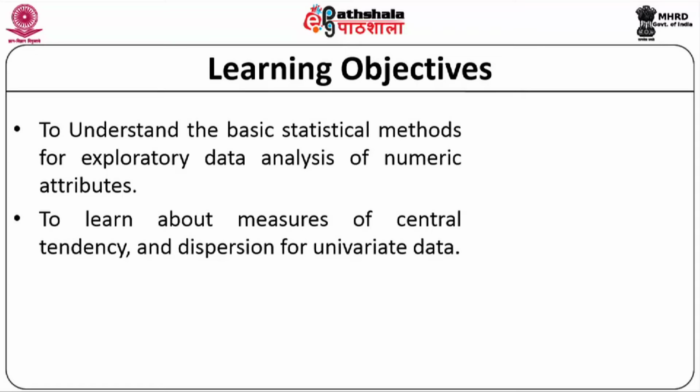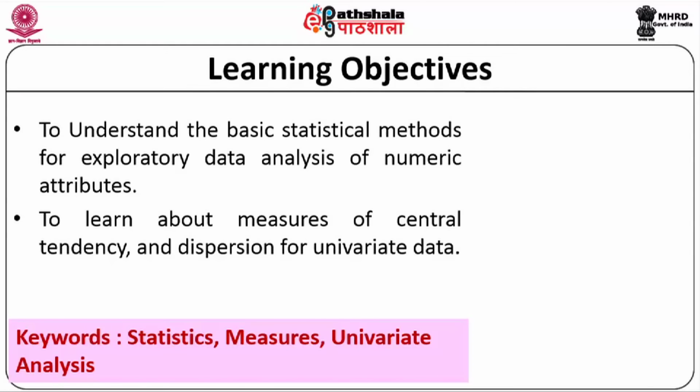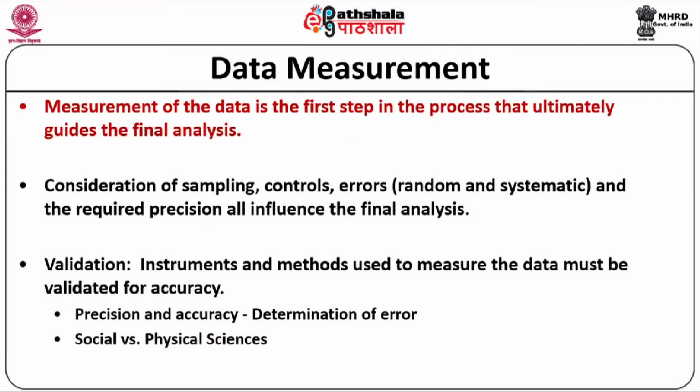We all know that there are three types of analysis: exploratory, confirmatory and then quantitative. Among the three, today we will be discussing exploratory data analysis. The second objective is to learn about measures of central tendency and dispersion for univariate data. So, what is fundamentally this analysis all about?